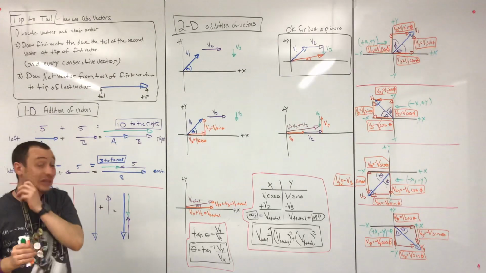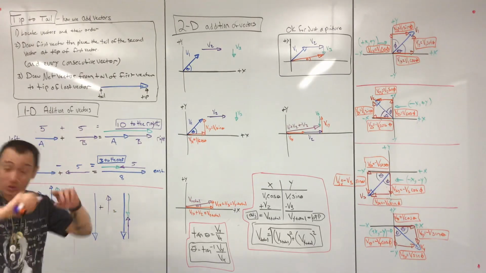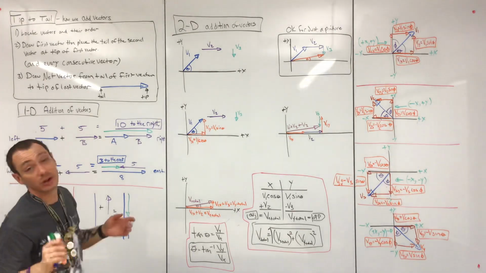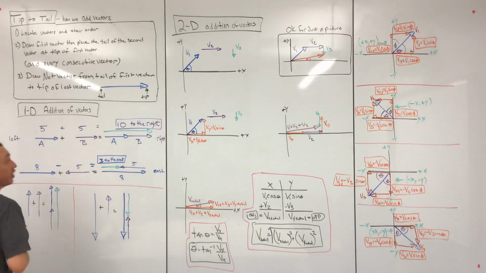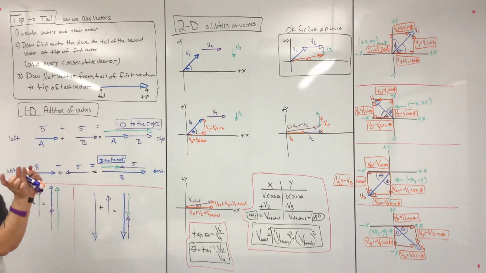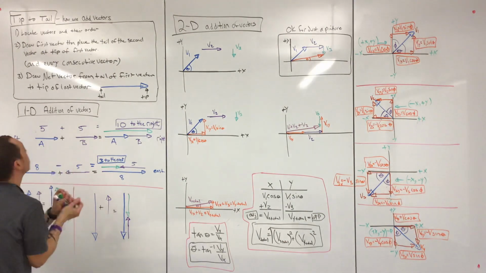Remember, these are just like numbers. They work the same way. So everything you do with numbers, try to think, hey, vectors work the same way. I'm just kind of drawing a picture of how I think of numbers. Instead of adding 5 plus 5, I can add two vectors that would be equal to the size of what I would consider 5 in terms of a scale, and hopefully they equal 10.